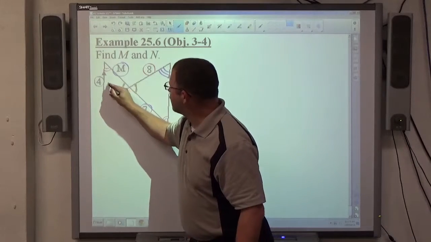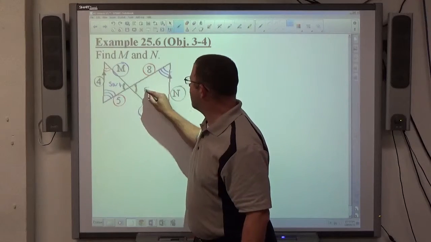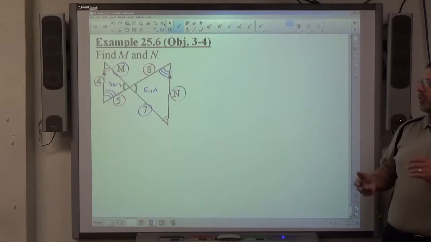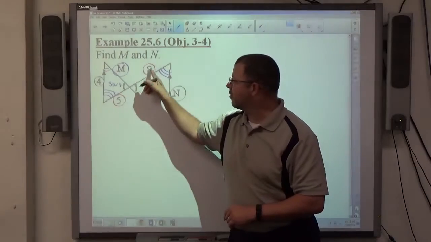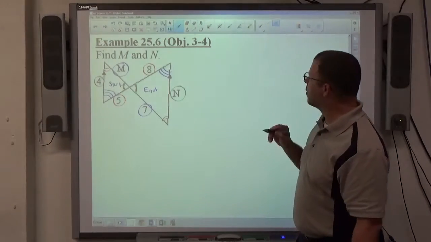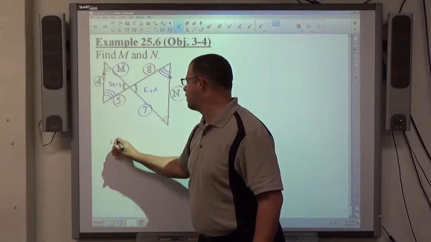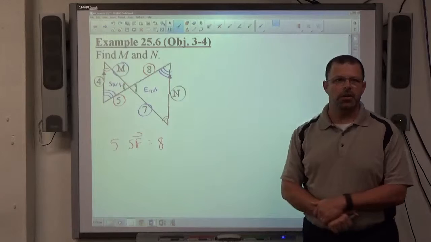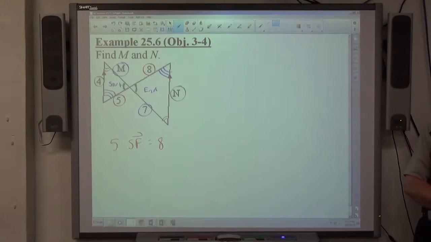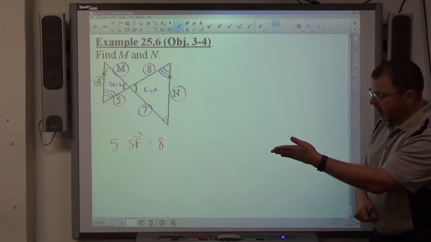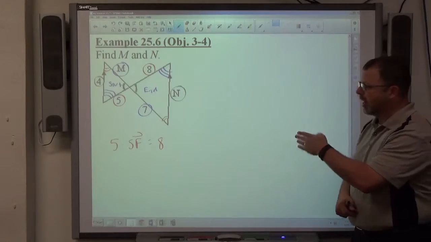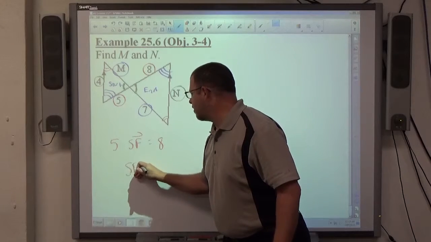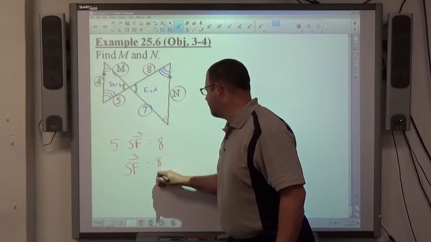I'm going to call this my start triangle, and this is my end triangle. It doesn't matter which one's which, just make a decision though. The two sides I need to work with to use scale factor would be the 5 and the 8 because I know both measures, right? The way scale factor has worked and always will work is that you take your starting measure multiplied by an unknown scale factor equals your ending measure. If you're going to use scale factor, that's how you begin the process. 5, the beginning number, times the scale factor we don't know yet equals 8, the ending number. The corresponding piece is necessary to know. Divide both sides by 5. My scale factor in this case is going to be 8 over 5.